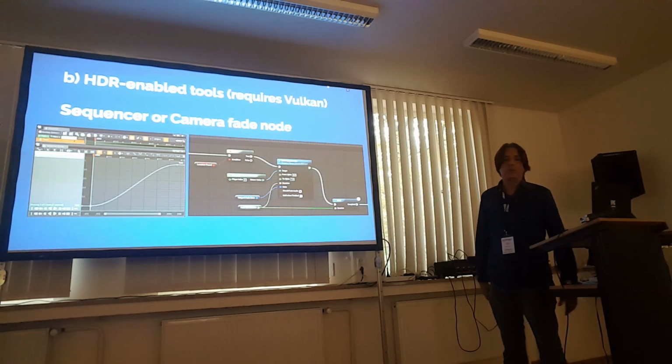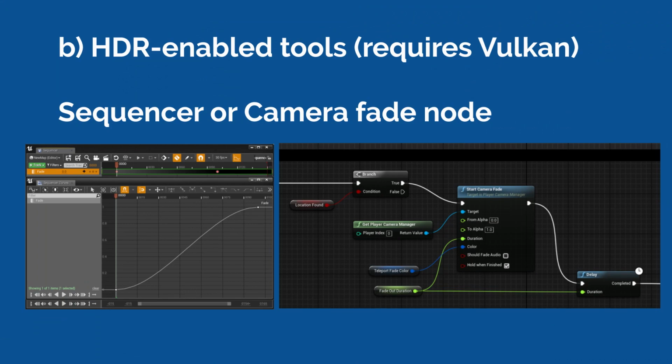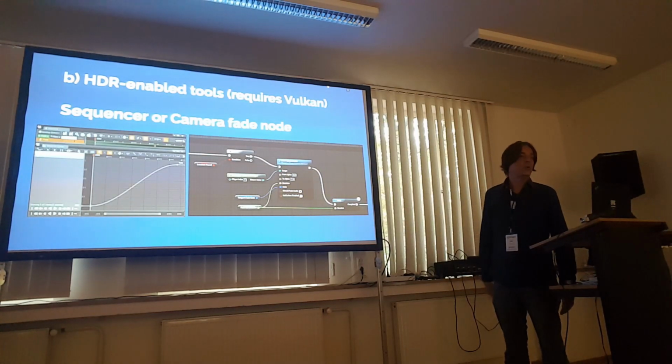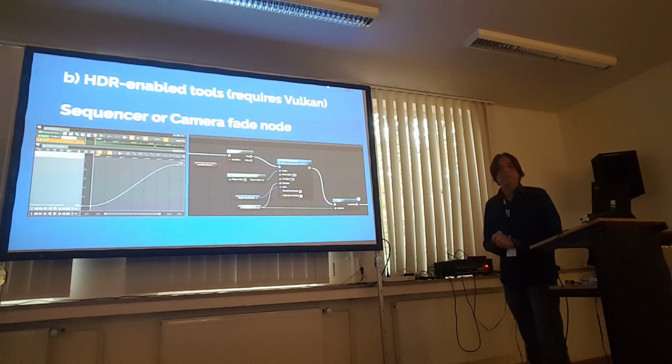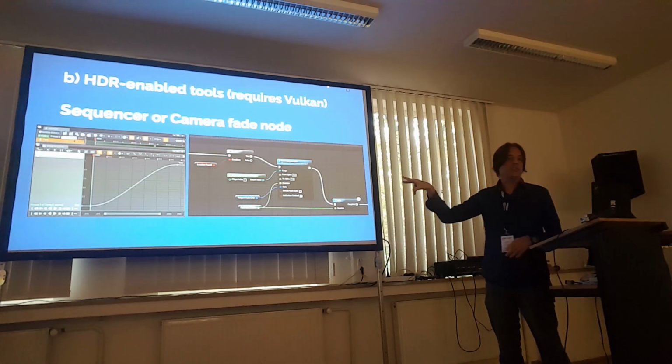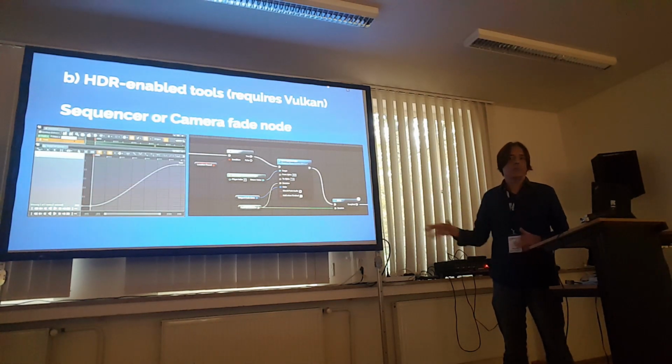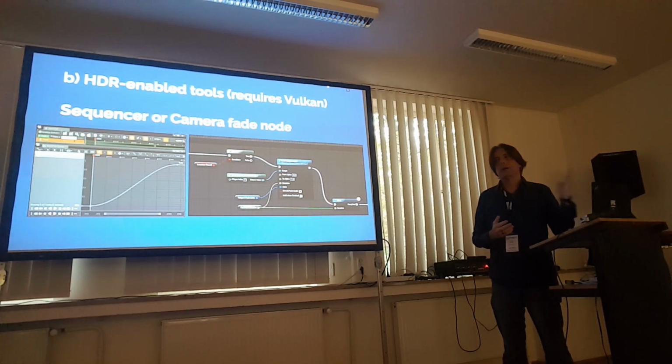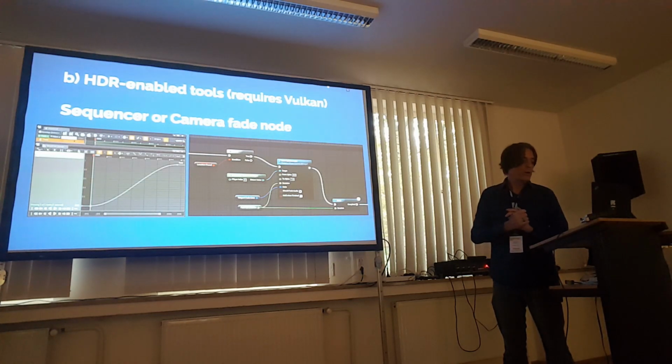You just take your sequencer, add a fade track, and bam, you're done. Or, for example, if you look at the VR template, it just uses a camera fade node, which is equally easy. But both of these require HDR, so without HDR, those won't run. That's why on mobile, on Android, we need this workaround.